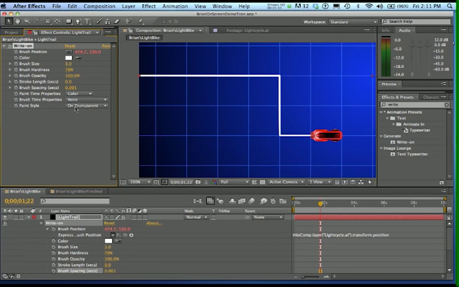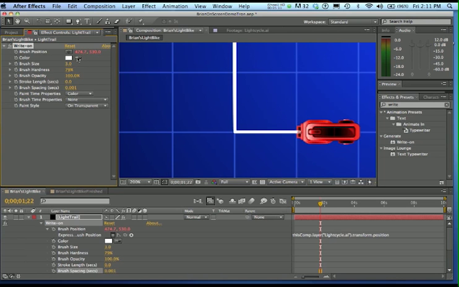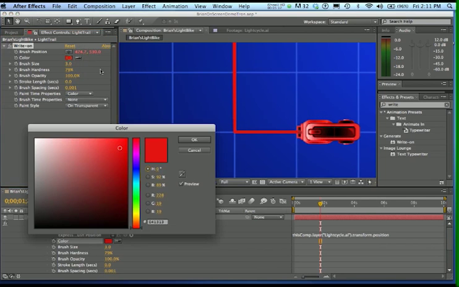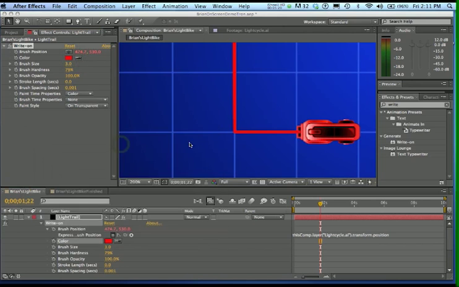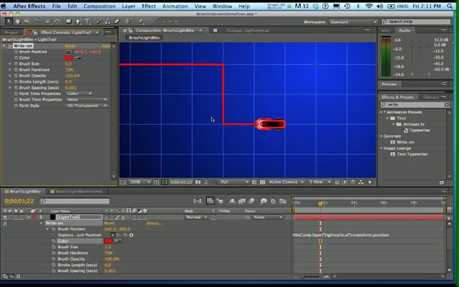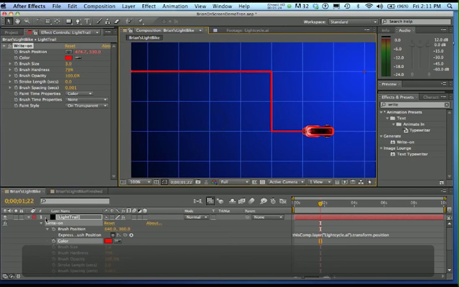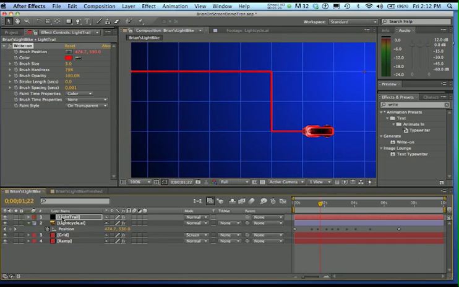Now what I want to do is, I've already made it on transparent, and we're going to take the color of this and we're going to click real close to the bike. So I'm going to take the color and make it the brightest red I can so that the color of that is real pretty. I'm going to make sure it's a nice vibrant bright red. Okay, now let me zoom out of this and then let's do the rest of the light cycle, or the light trail.